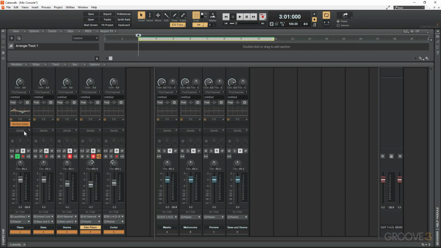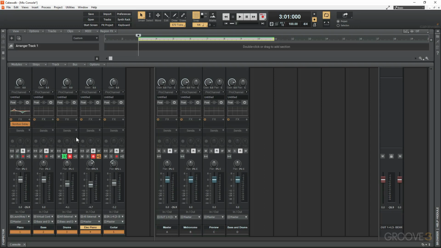Now let's take a look at how we can create sends. And a popular effect using sends is to create a reverb send. What this means is we can have one bus with a reverb on, and then these tracks can be sent to the reverb, meaning we're only using one reverb across multiple tracks. It keeps some coherence in the sound, makes it sound like it's in the same room, and saves on resources. I'm going to solo the drums and work with these.